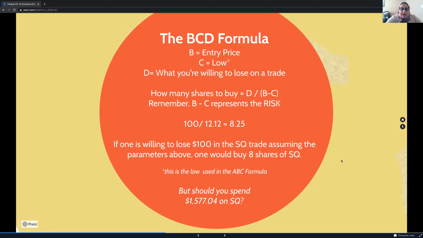Now, for some people, that might still be too high because of the capital that they're trading with. If my capital is like $2,000 or something, I might not want to put so much into one company. For me, I would feel comfortable buying that many Square. I would probably even buy a little bit more. But the ABC rule, I want you to really not stray from that. It's very important. The BCD formula is a really good guideline, but your portfolio size is also going to matter here.